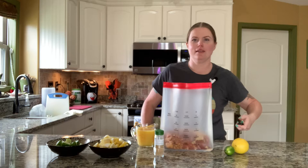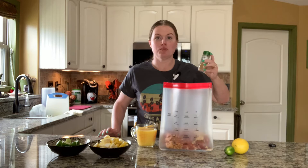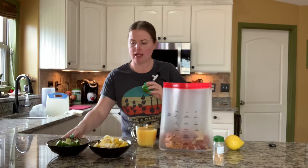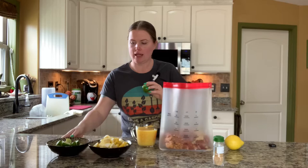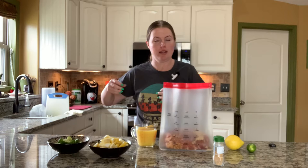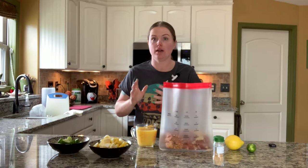Making the marinade for the pork carnitas. I have my seasoning that I made in episode 12 — if you want to know how to make it go over to that episode. I also have two lemons rough chopped and four Peruvian limes quartered. I took my 3.88-pound pork shoulder — they call it a half butt — and scored it both ways all around, did a dry rub of the seasoning that I made and put the rest of it in the bag.